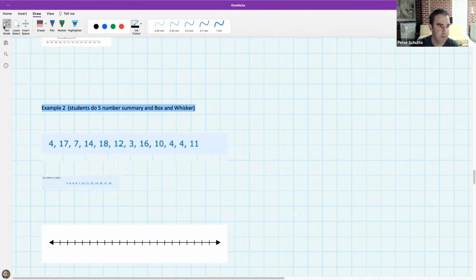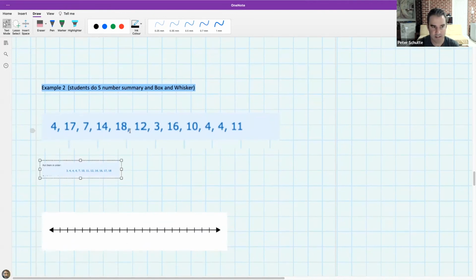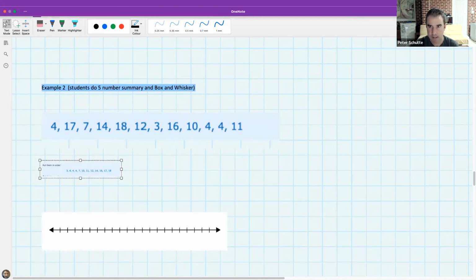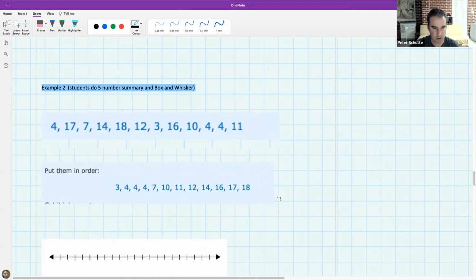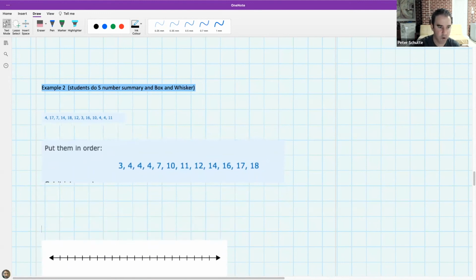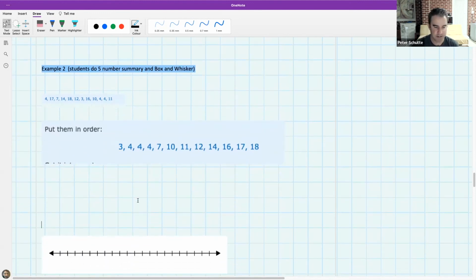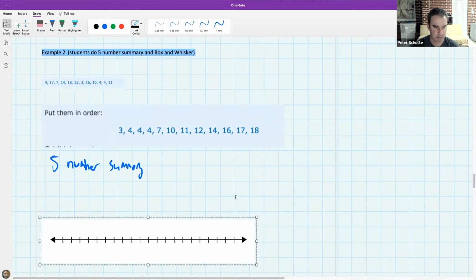I'm giving you this data set. In fact, to save you time, what I was going to do is give you the data set in the wrong order, so the data is mixed up. But because time is short tonight, I will order the data set for you. So, being a nice teacher. What I want you to do is work out the 5-number summary for this data set. And then once you've done the 5-number summary, I want you to draw a box and whisker plot like I've got here at the bottom.